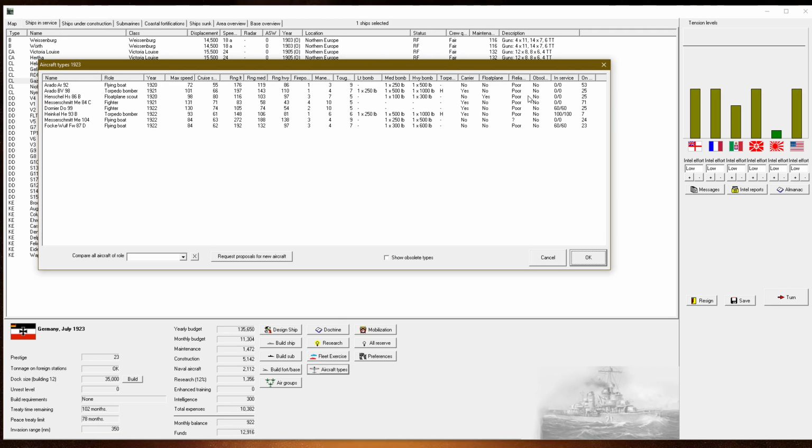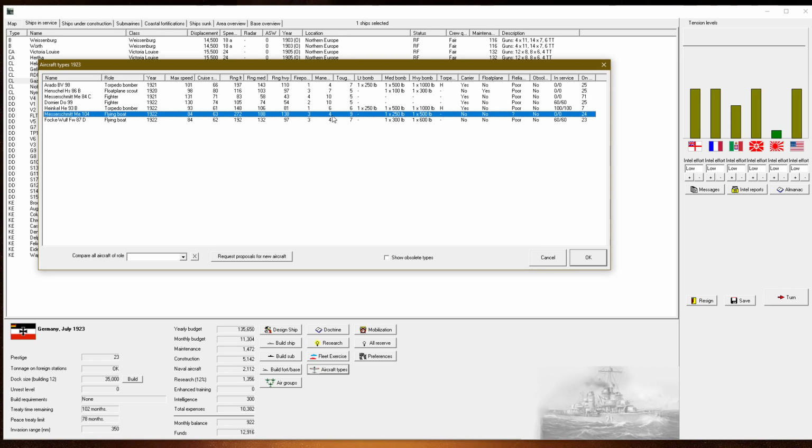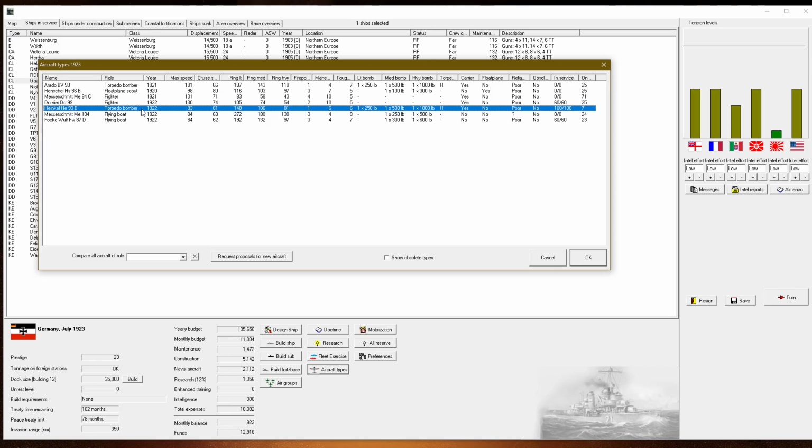Aircraft types. Everything's poor reliability, so whatever. If they're all poor, then I'm going to obsolete this one. Well, that one's already obsoleted. We'll obsolete that one. No, wait, this one works up. It's not actually in use yet. We'll see. Yeah, we're not going to get enough of an improvement to even request a replacement yet.